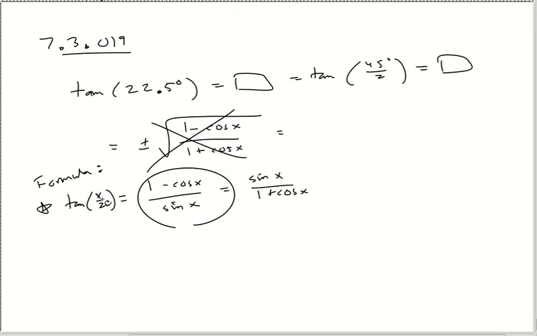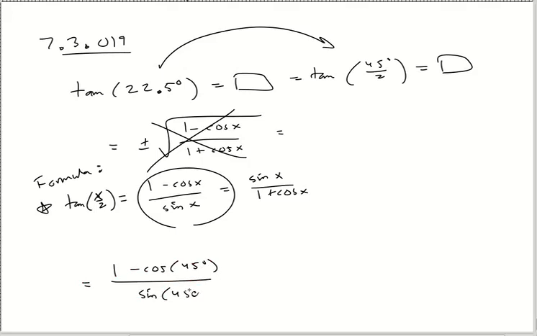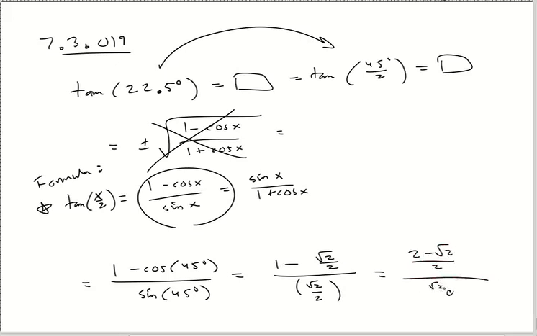And so remember that it was x over 2. And I had already reconstructed it as 45 over 2, so x is simply a 45. And so my answer then is going to be 1 minus cosine 45 divided by sine 45. 45 degrees is on the unit circle, and these values are always square root 2 over 2. Well, 1 minus this is going to be a 2 over 2, so we got 2 minus square root 2 all over 2. Big division, square root 2 over 2.